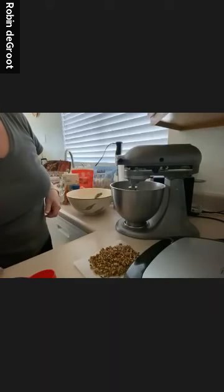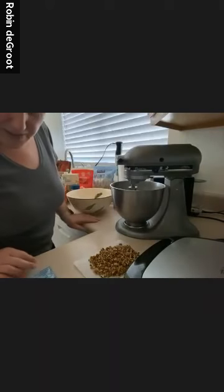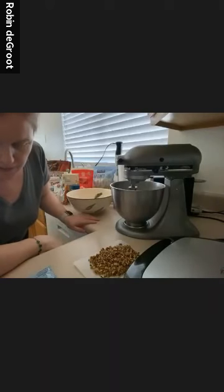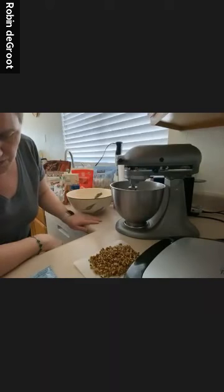So started with those. I'm going to add the egg. Let me just see what their ingredients are. Yeah, my directions are a little bit of what I just already know. So usually you always cream your butter and sugar first, and then you add your wet ingredients. And then in this other bowl, I'll add all my dry ingredients together. So I'm going to put in the egg and then the almond milk and vanilla.